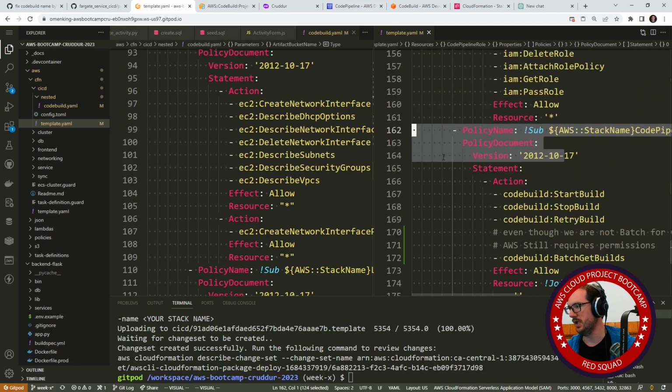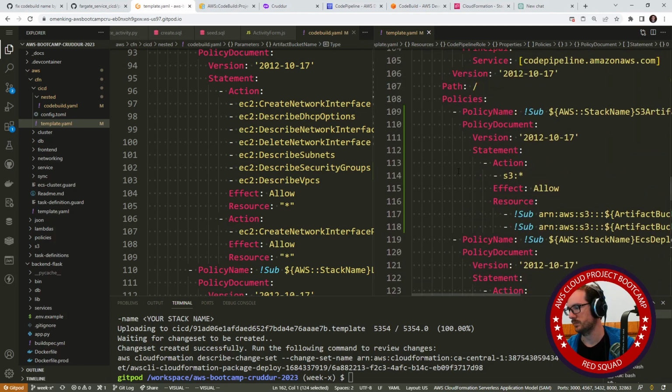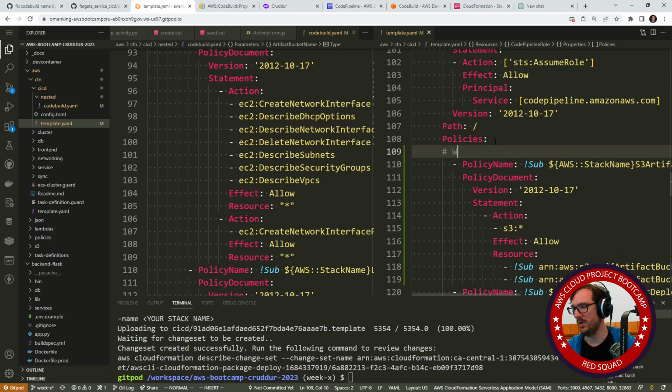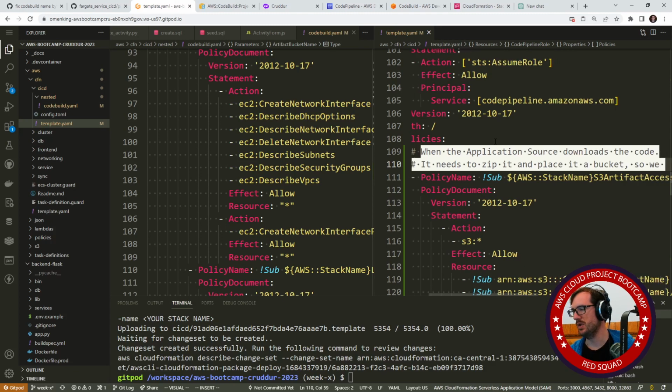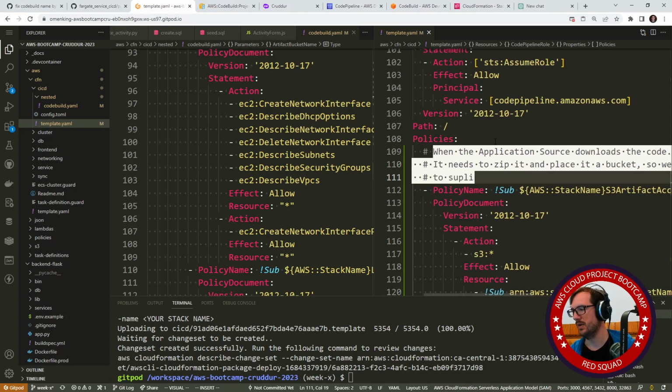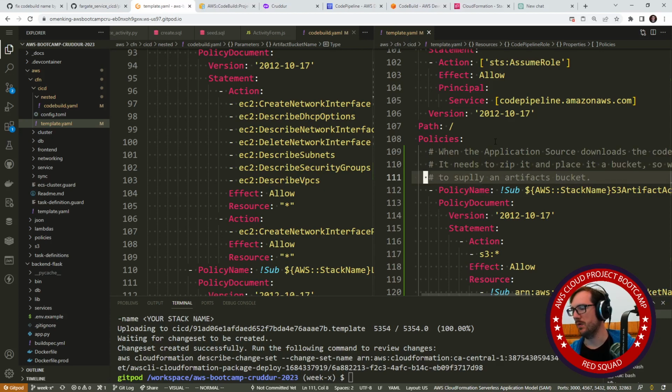And then for the actual bucket, when the application source downloads the code, it needs to zip it and place it in a bucket. So we need to supply an artifacts bucket. Okay. So that spells out those two things, so next time I look at this code, I don't just rip them out for no reason. Okay.